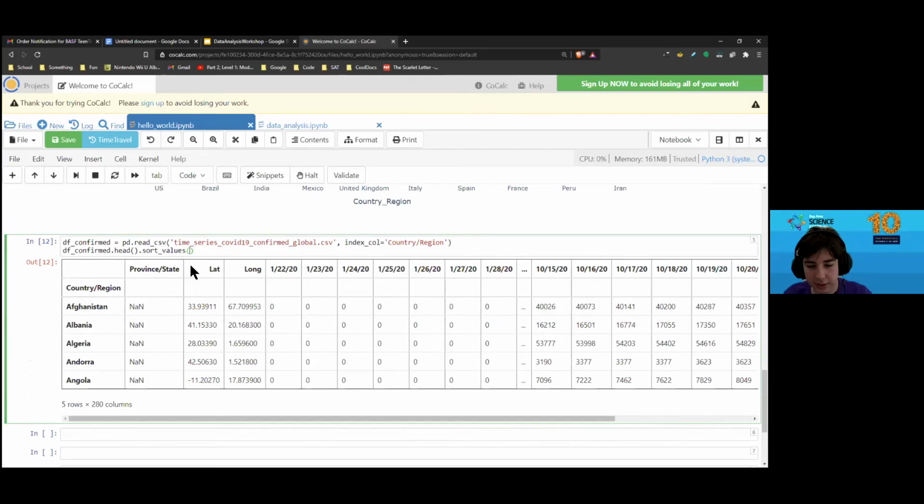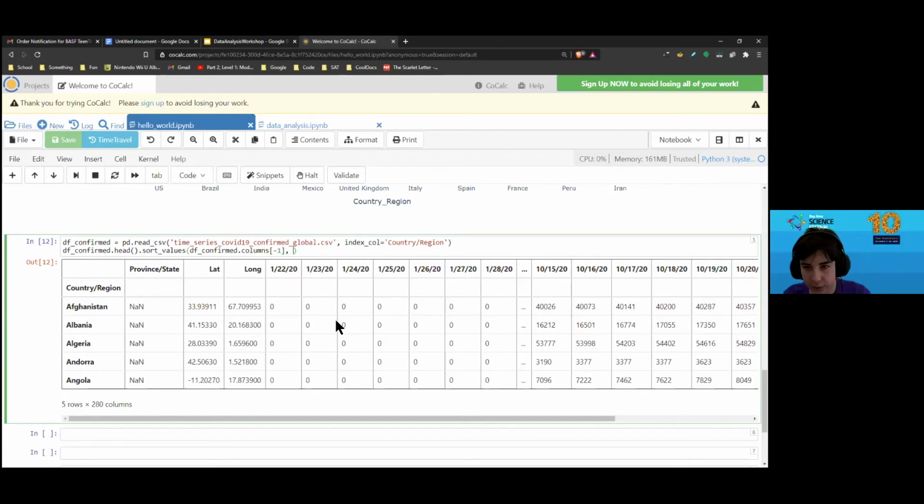And then if we do df confirmed dot columns -1, this -1 allows us to select the title of the very last column, so it can sort by that.